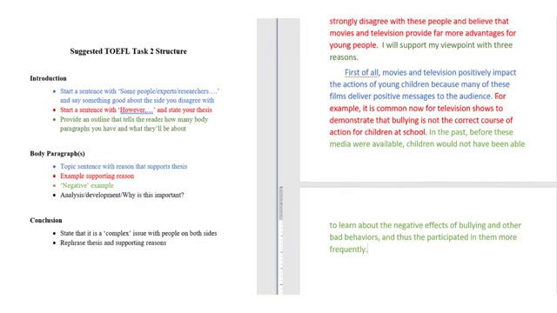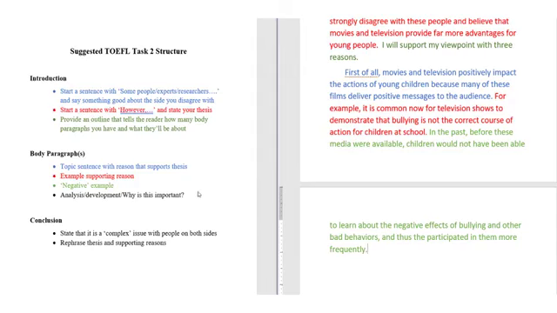So what you have here is actually what I call the double example. You give an example that really supports your point, and then you take away, in this case, the movies and the television. You take that away, and then you get into what's called the negative example. And the negative example is just really hammering home the point that without the movies and the television, you're going to have bad effects, and actually it's having a positive effect on young children's behavior.